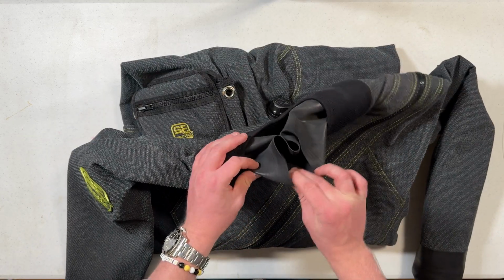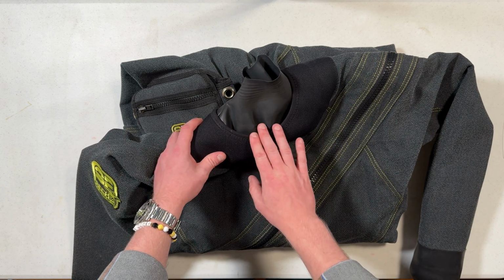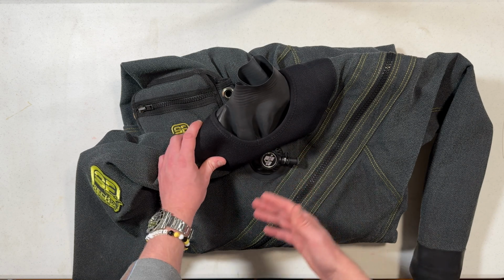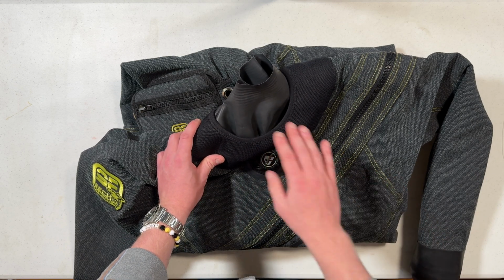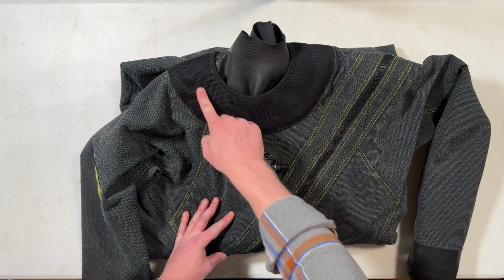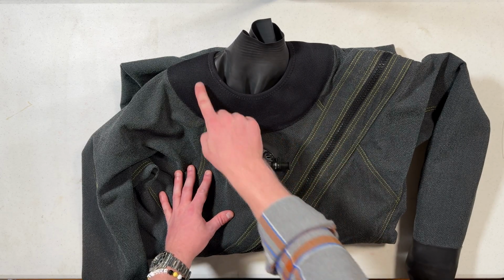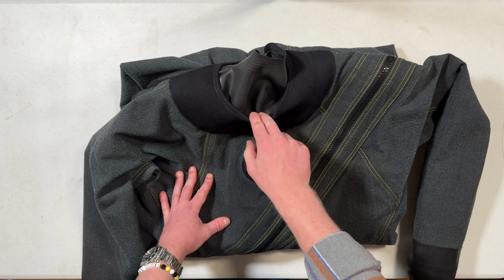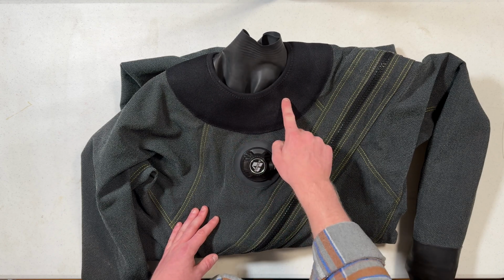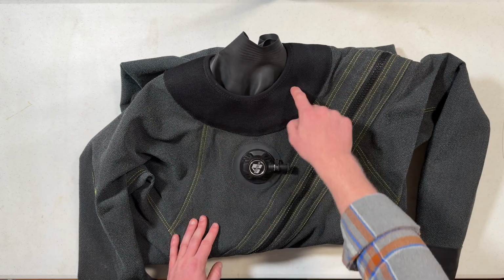Now the neck seal, I also got glued in latex, but there are also other options, I believe, to go with a silicone seal here or to also go with a neoprene neck seal. Or finally, I also think they have an option for an attached hood, which could be beneficial if you're diving extremely cold water or you don't necessarily like to carry a separate hood around with you. Now, one thing I noticed with the latest version of the SF Tech suit is that this neck part is not Kevlar. The entire suit is this DuPont Kevlar material except for this neck seal, which is just neoprene. Now, a buddy of mine has an SF Tech that's about 3 years old, and the neck seal is still Kevlar. As a heads up to you, the buyer, it could be beneficial to ask about this or see if you can get it from the factory with a Kevlar neck seal.